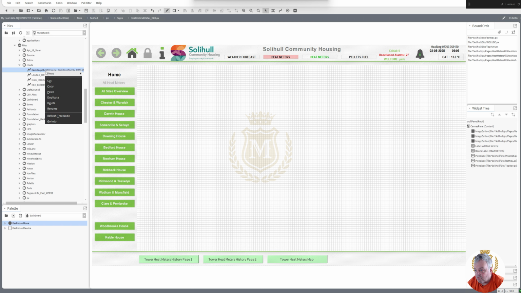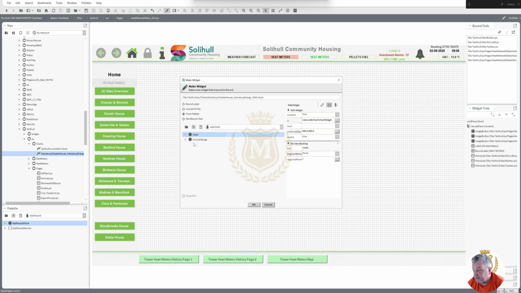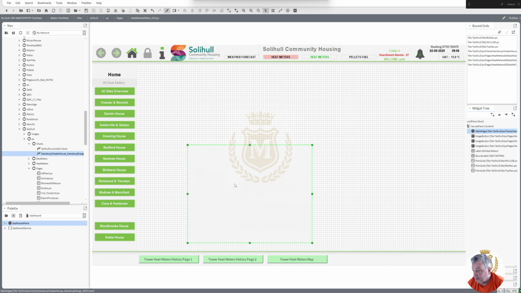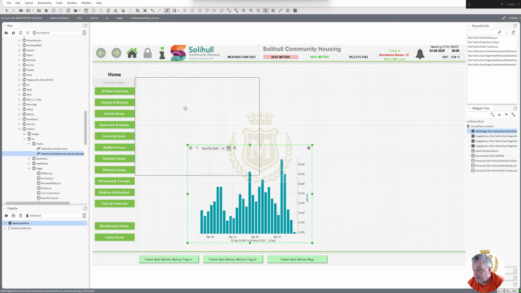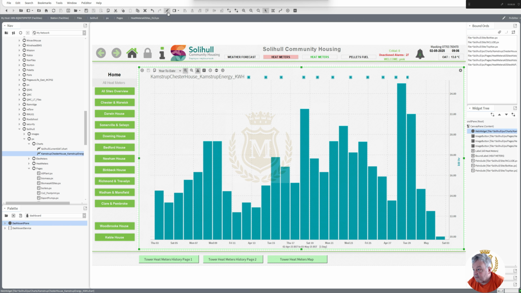I would normally cut that and put it into my Solihull folder there under charts, and then I would drag that chart across to my PX and go OK, and then resize it to whatever size I want. In this case I might as well use up all the page and come out of edit mode.